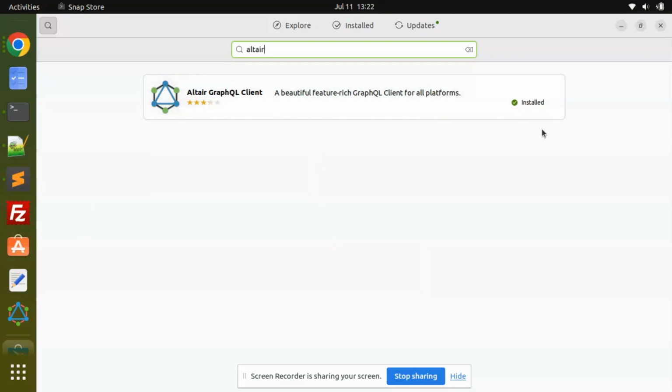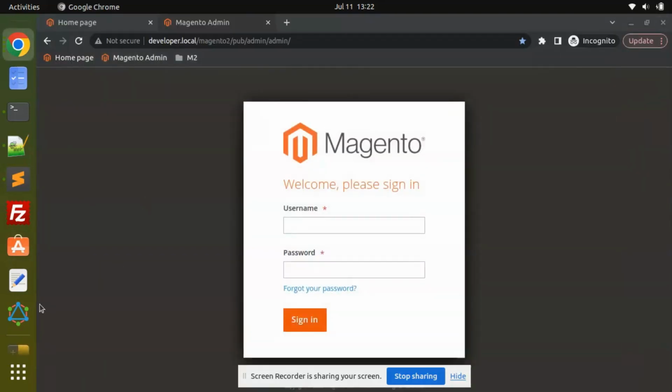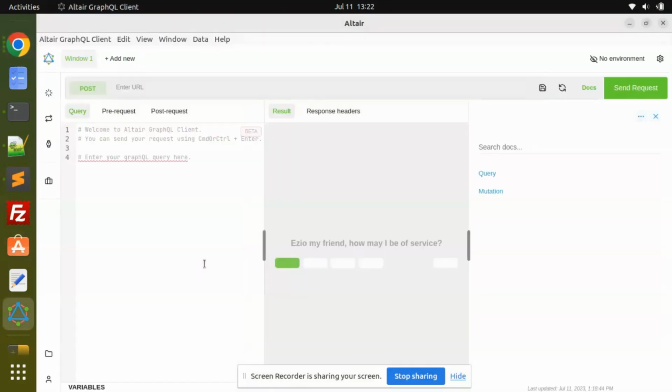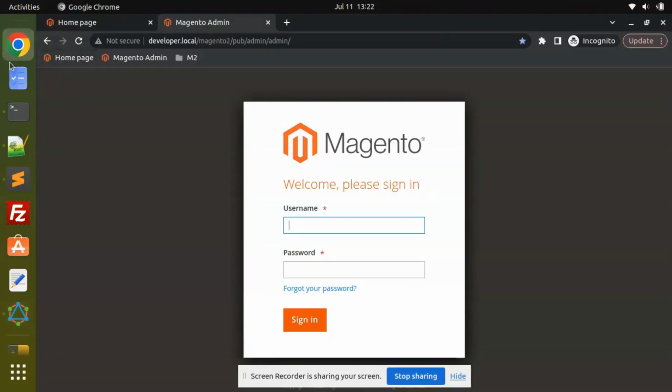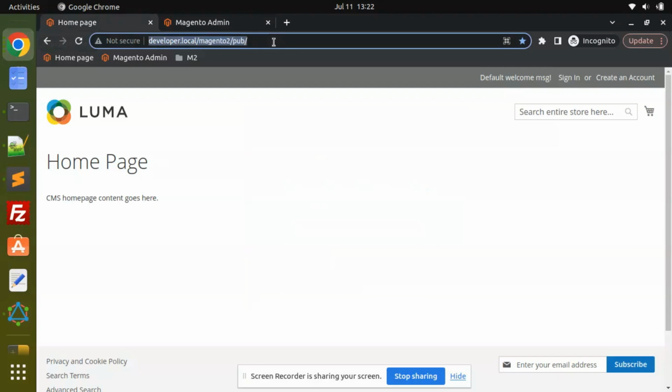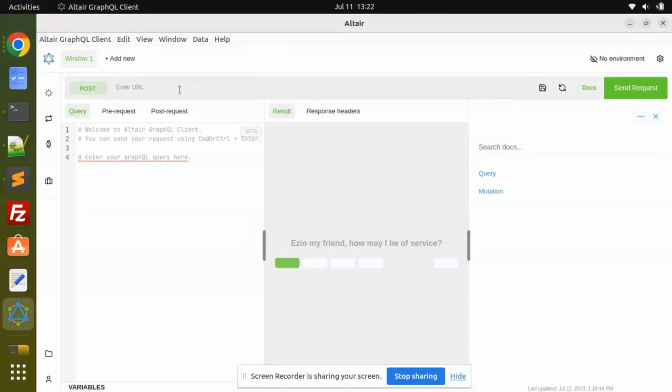So once you have the software installed, let us open up the software, and this is the Altair GraphQL software. Here you need to paste the Magento2 website URL, and then you need to append it with GraphQL.